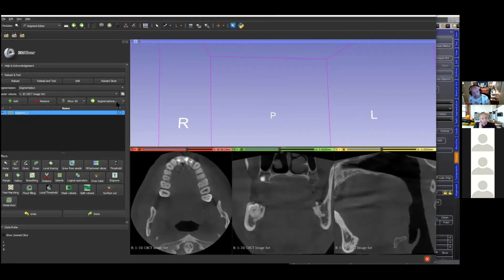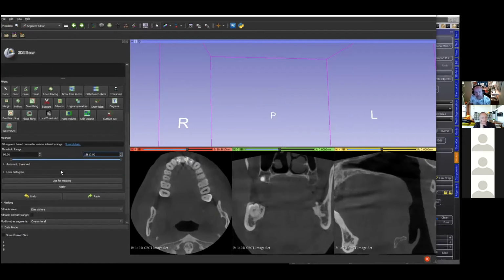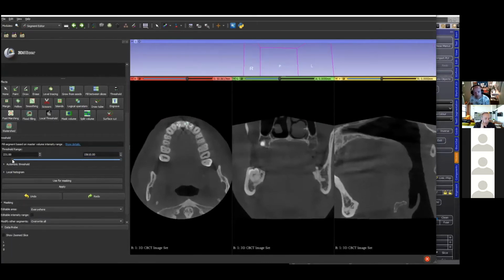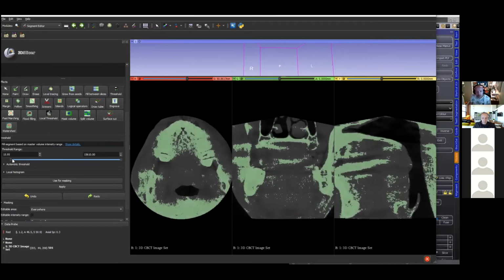So here we go. We've added a segment, and then we've got our thresholds. And I'm going to click here on this threshold. Now there is another threshold, local threshold. We're not going to get these two confused. So we're going to click on the threshold, and then in the threshold, we've got a slider. Now this slider, we're going to move. And now we need to find sort of an in-between medium of having noise, which we call noise, and not having enough segmentation.